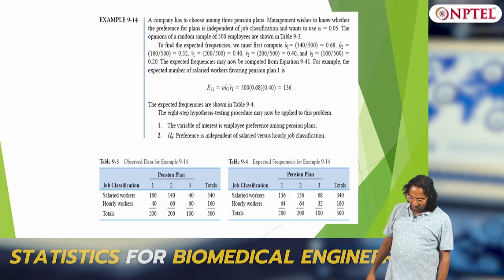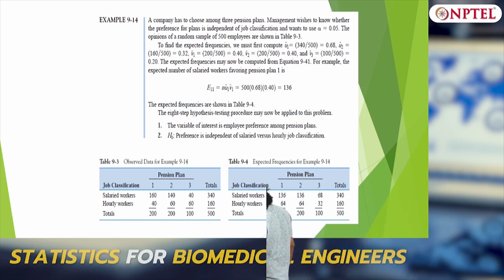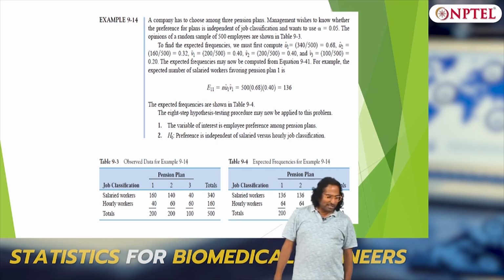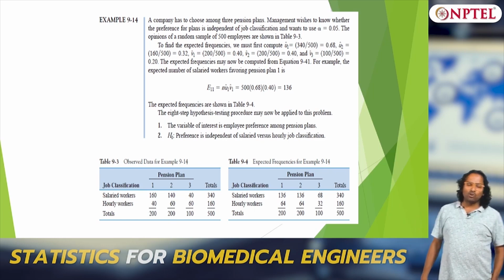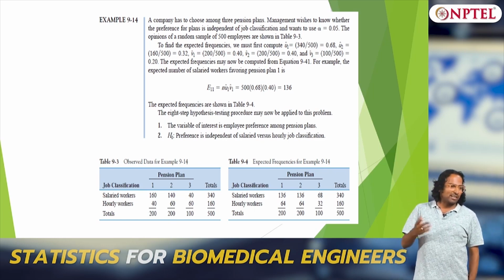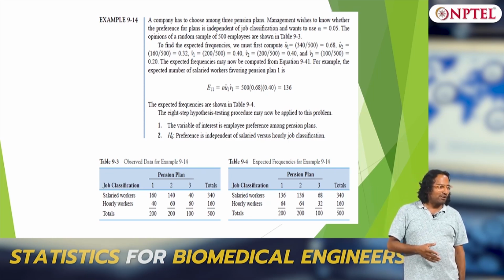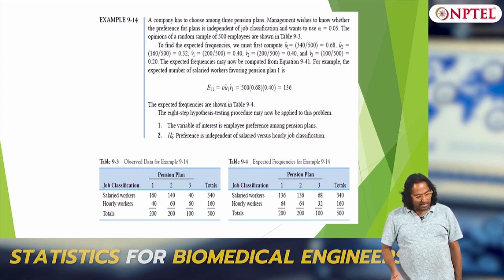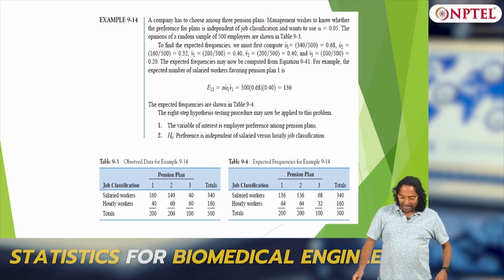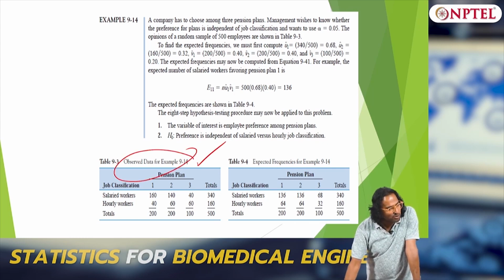So this is the table I have. We have pension plan and job classification. There are 3 pension plans and there are job classifications. We want to know which pension plan which worker has opted for. So for a very high plan, will a normal salaried worker opt for it? Most likely no. So there may be a relation between the pension plan and the job classification itself. We have 3 on both ends and the data is given to you. This is my observed data.